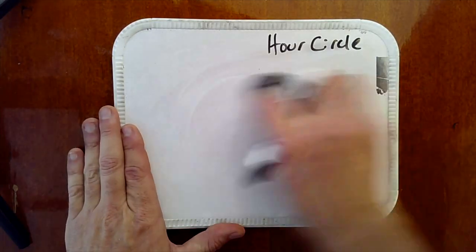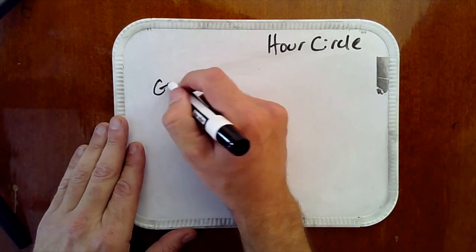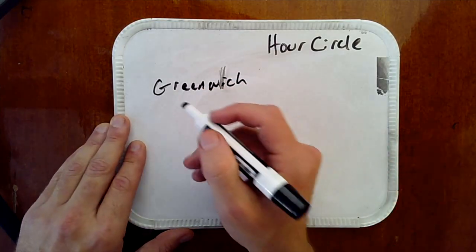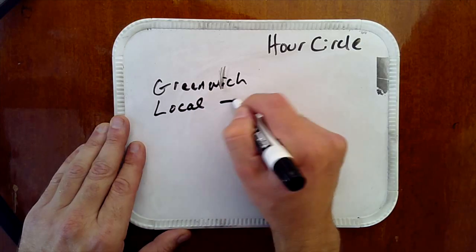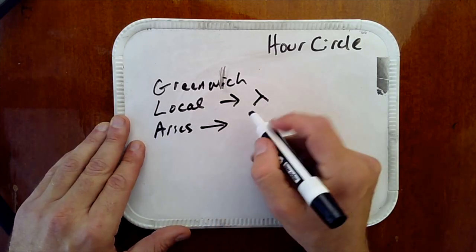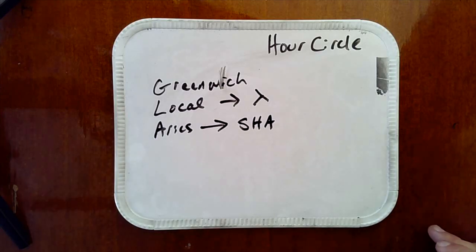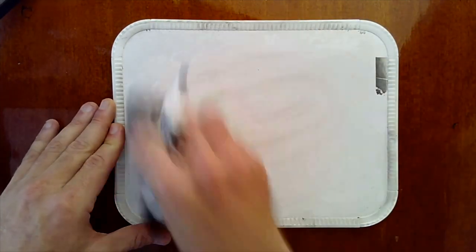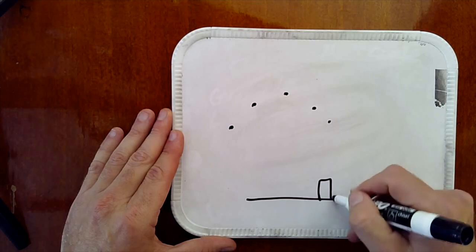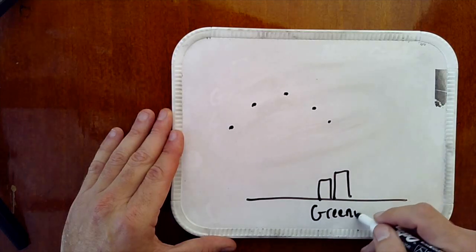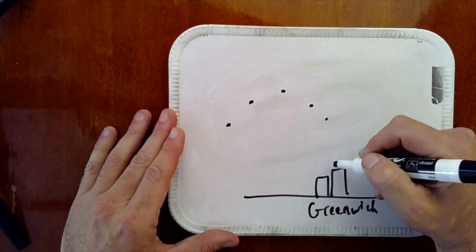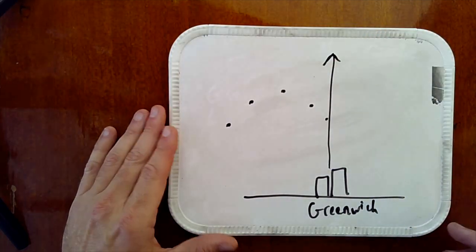Likewise, there are a couple of other hour circles that are important, and we've really already talked about them. There is the Greenwich hour circle. There is the local hour circle, which defines your longitude. There is also the Aries hour circle, which is helpful to determine what's known as SHA, or sidereal hour angle. That's what I want to focus on in this little astronomy video, Aries itself. Aries is a constellation up in the sky, and if you were sitting on Earth right over Greenwich, England, on the vernal equinox, the spring equinox, at a certain time, that's when the first point of Aries passes the longitude of Greenwich.